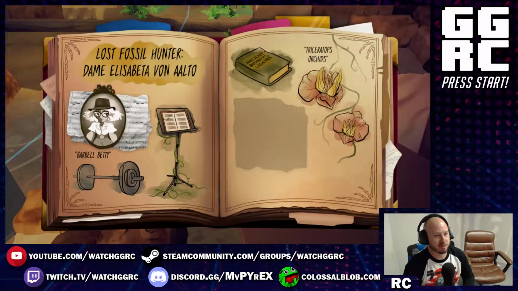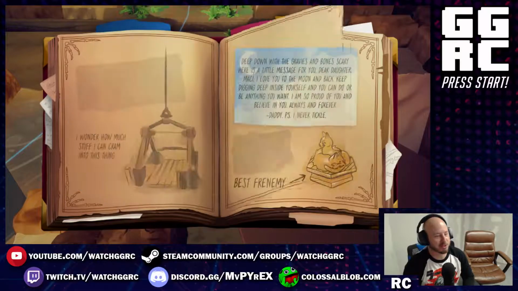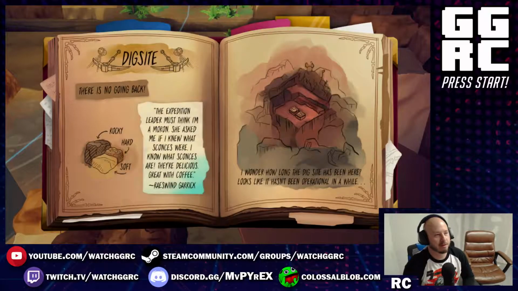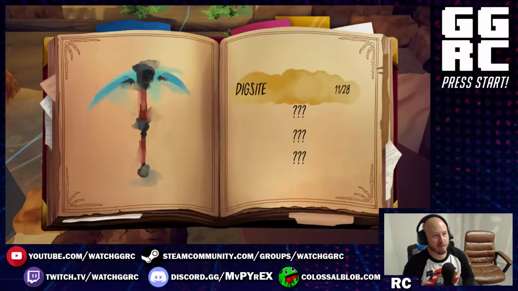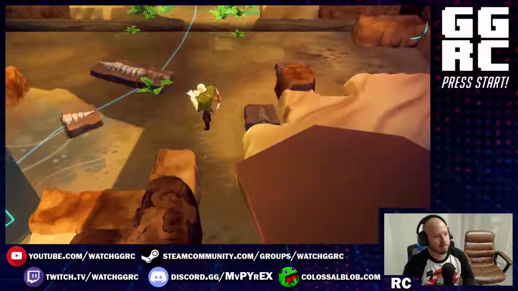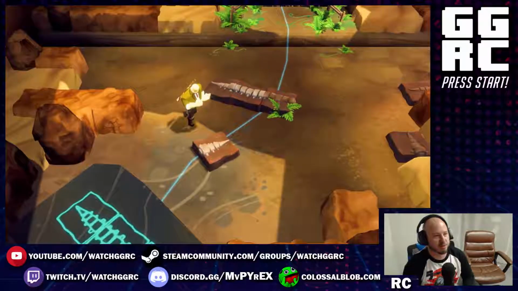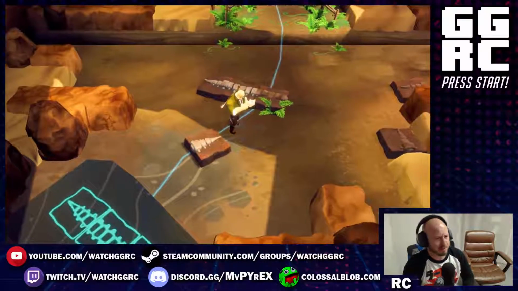Head back here, actually. Adding yet another one. The Triceratops orchids. They definitely look like Triceratops. It's kind of cool. Let's see. So yes, if we go back, so you can see the dig site, it says there's 11 out of 28. So I'm assuming that means we've collected 11 pages out of the 28 that we can get. I'm assuming that's what it is.